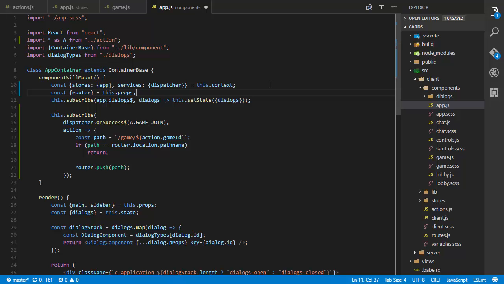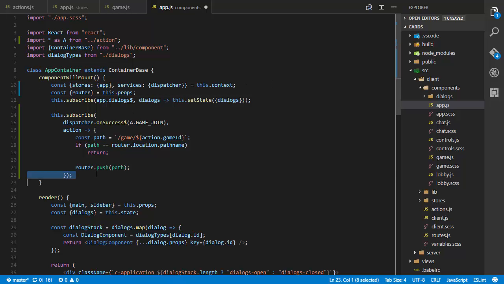The router is also accessible from the context as well, so it's kind of redundant. It's available from context, it's available from props. They might remove one or the other at some point. So you guys should be on the same version of React Router that I am on if you use the proper package.json file. But if you are trying to upgrade React Router to a newer version, you might want to check the new way that you access the router. Just a heads up. But in this case, this will work for us.